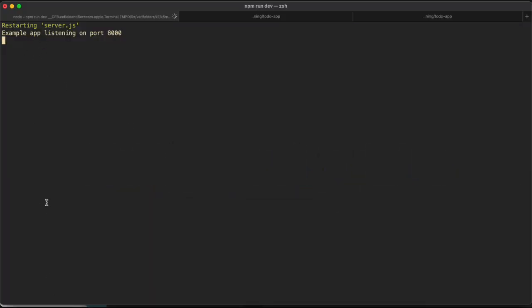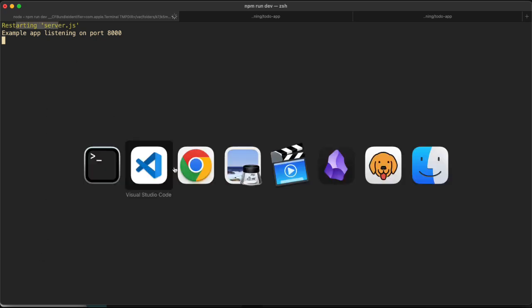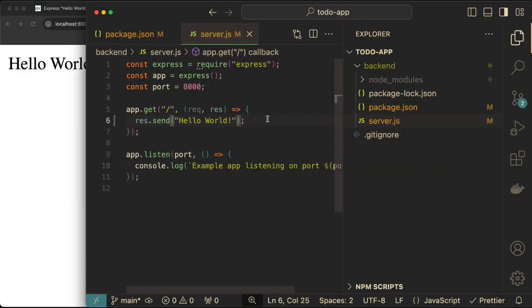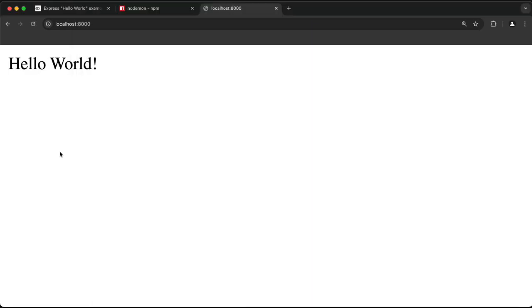There was a lot of output here, and it said restarting, which means that now if we go to the browser and hit refresh, all those things are gone. Maybe make this just a little bit bigger. We can do that. Again, maybe some question marks just to make it different. Refresh. Now we have a good development experience.